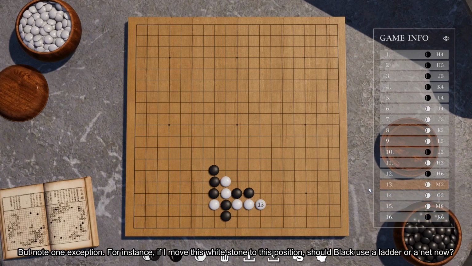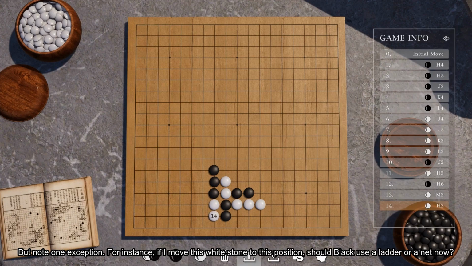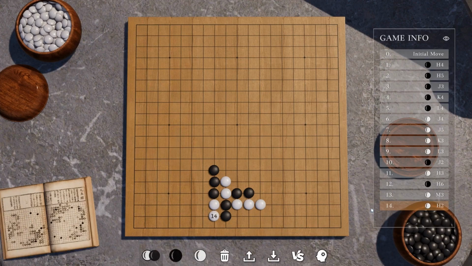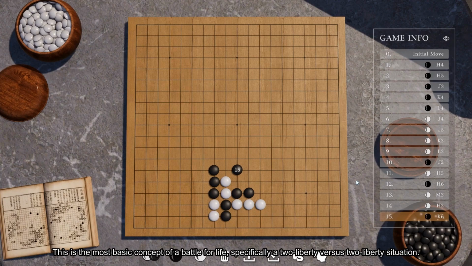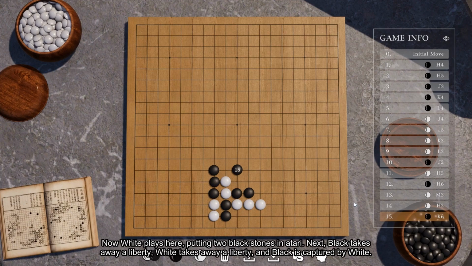But note one exception. For instance, if I move this white stone to this position, should black use a ladder or a net now? Notice that if we still use a net, these two black stones at the bottom only have two liberties. Now, this is the most basic concept of a battle for life, specifically a two-liberty versus two-liberty situation.